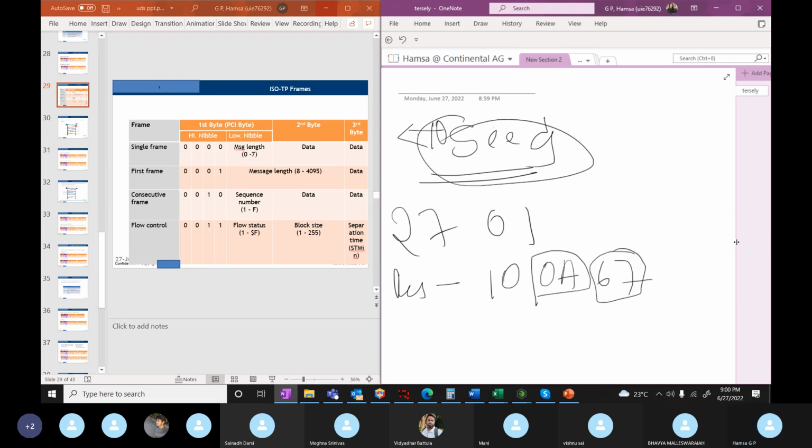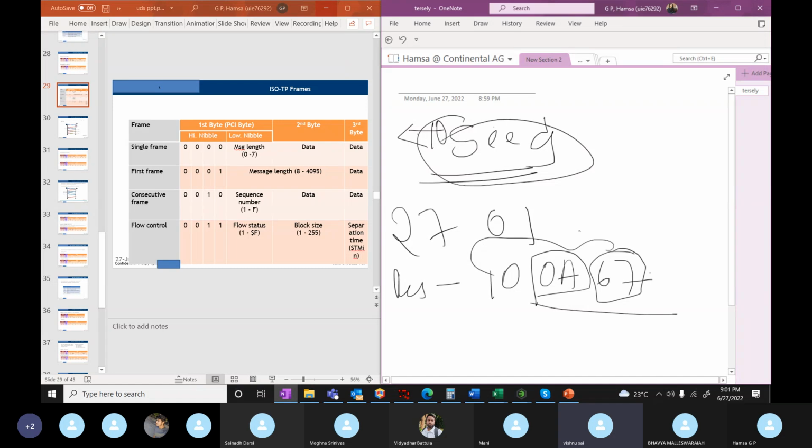It may be 6 seeds. Are you sure? If you are writing the 6 seeds in this first frame itself, then 6 plus 3 is 9. Can you send 9 bytes of data in a single frame?